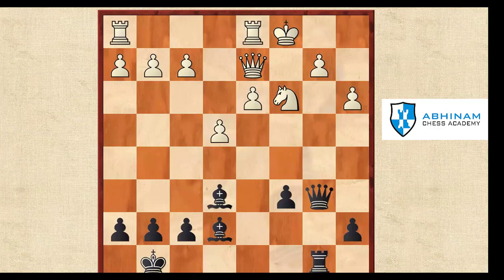Deflection means you remove a specific piece from controlling a file, a square, or a rank to satisfy your objective. You are trying to do something, but someone is stopping you, so you remove him from that control by making a series of forcing moves, and you get what you want. Before every position, I would like you to think on it.